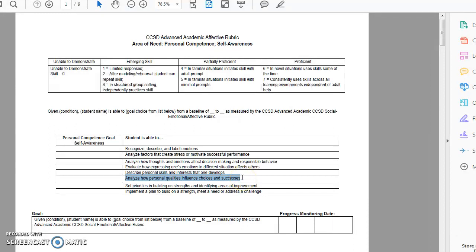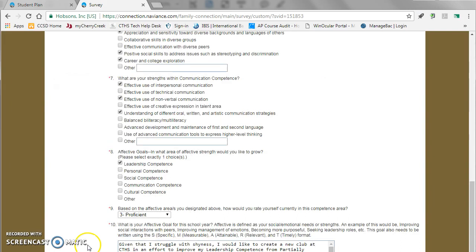That's what I'm going to do about it. From wherever I said I was in this rubric to wherever I'd like to grow to, and perhaps that's from a 4 to a 5. The hard part of this one is that you need to reference the rubric. This is the CCSD Social Emotional Affective Rubric, and I'll show you that right now.